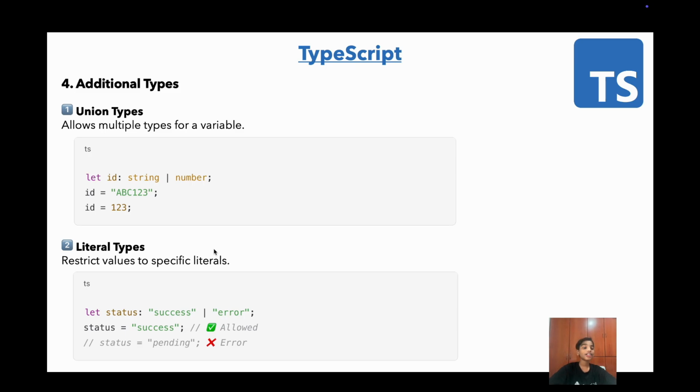Then we have the literal types, which restrict values to specific literals. So we can say let status equals "success" or "error". Instead of types we're writing strings, so that when you give a value to status, it can be of the value success or of the value error.